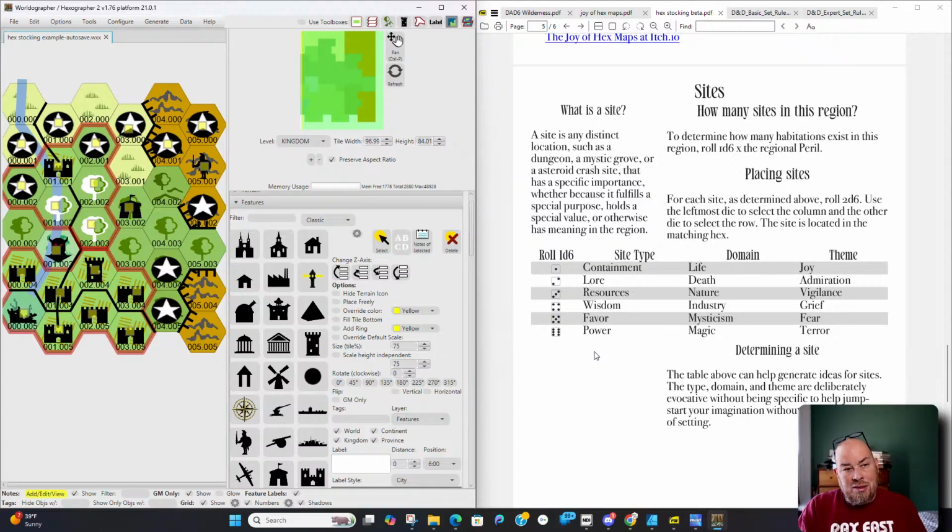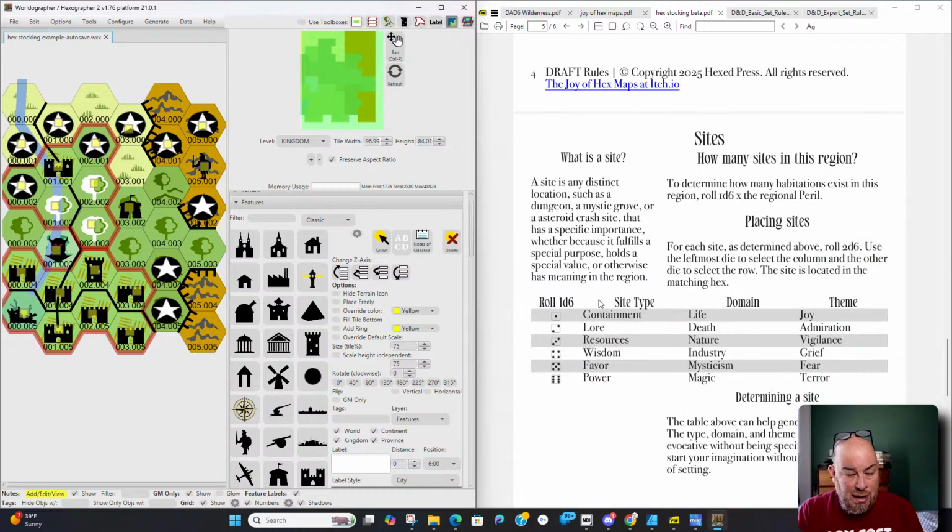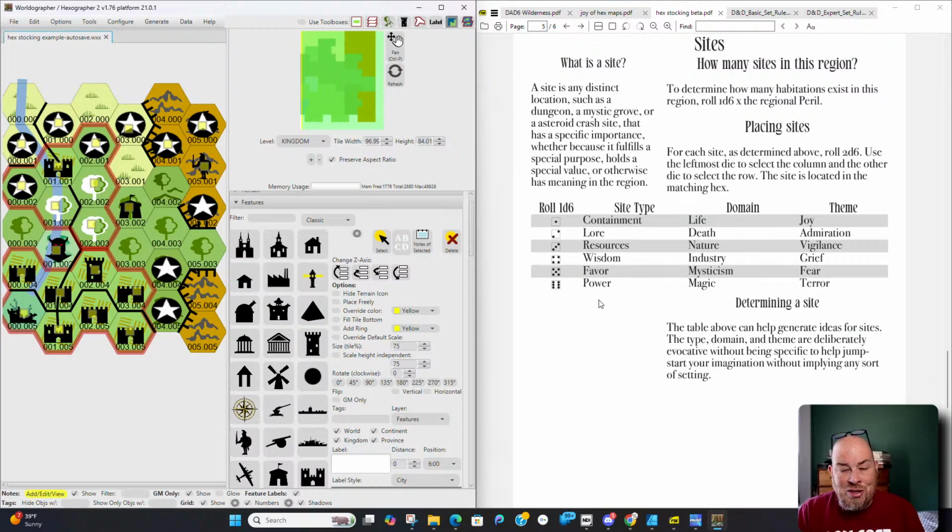I hope it shows some of the usefulness of this. Obviously it's not a final thing yet, and once this is final, it'll get folded into the main Joy of Hex Maps document. But for now, I thought I could just keep it separate to not have to worry about paging and all that kind of nonsense. People can monkey with it or they can't.